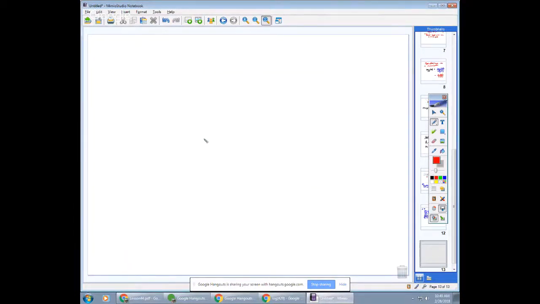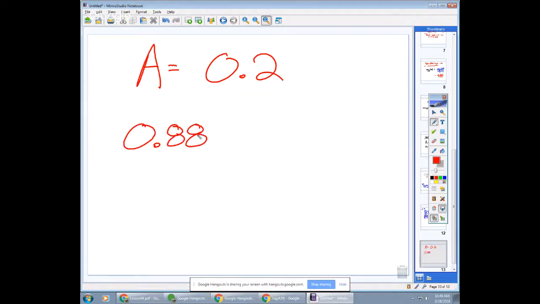All right, so question number 4 had asked, when was the amount of carbon-14, or the fraction of it, going to be equal to 20%? Which should be 0.2. And there's 2 different ways to do it. If you use the formula they gave us on page 1, the formula for A is 0.8861 to the power of T, where T is thousands of years. So if we set it equal to 0.2, how do we get the T alone? We have 2 ways to do it.